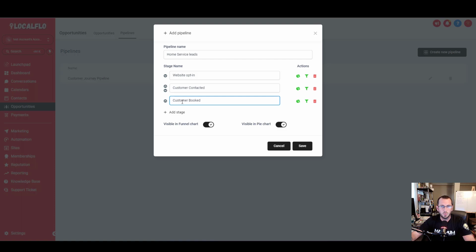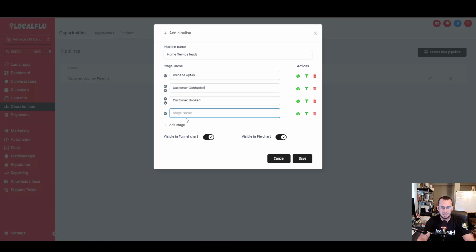And what I like to do when I'm creating pipelines is, in case they come and opt in on our website, we contact them, and they didn't book, I like to create another stage and we can say customer didn't answer. And what this will allow us to do inside of our pipelines is we can add them to a different workflow inside of our system to either remind us, hey, get back to that lead, or maybe they're not answering at all, and we can actively put them into a campaign that allows us to nurture them, either with text campaigns or email campaigns. So we'll go ahead and put that in right there.